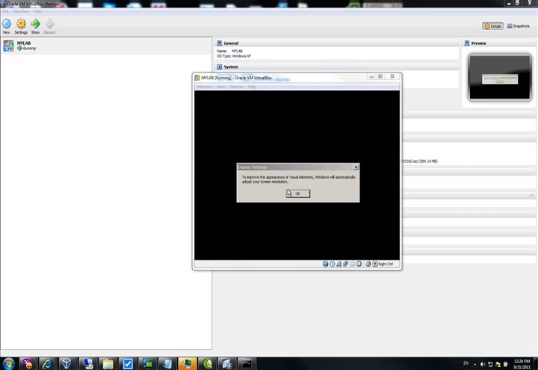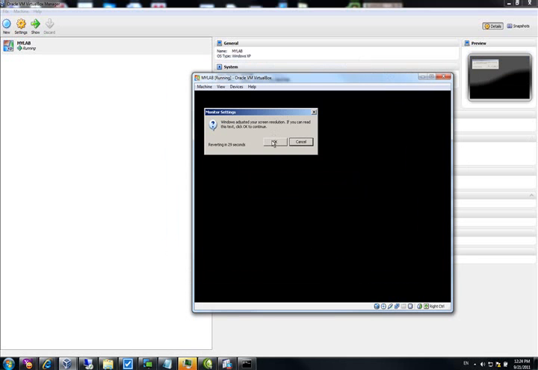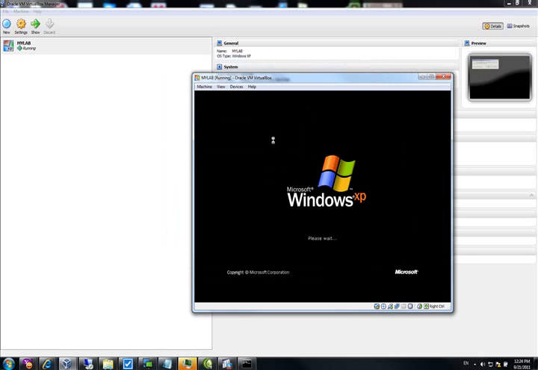Alright, so now our operating system is booting for the first time. So the display settings, you just have to click enter, and it will just do OK, and it will automatically adjust, and you can just watch the operating system boot on up. Once it boots up, we'll be able to log in and start moving around our machine.